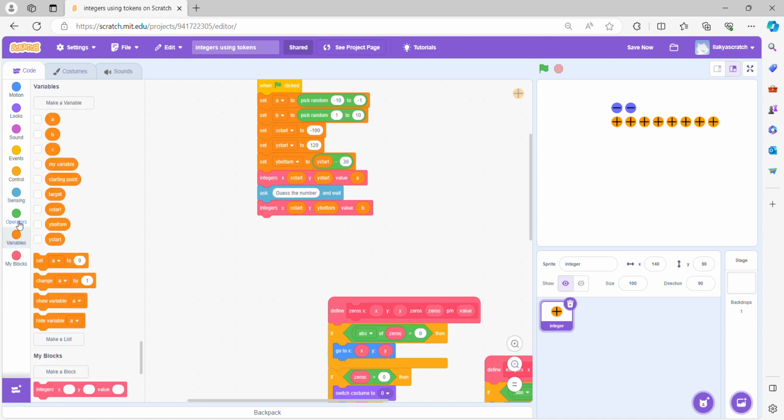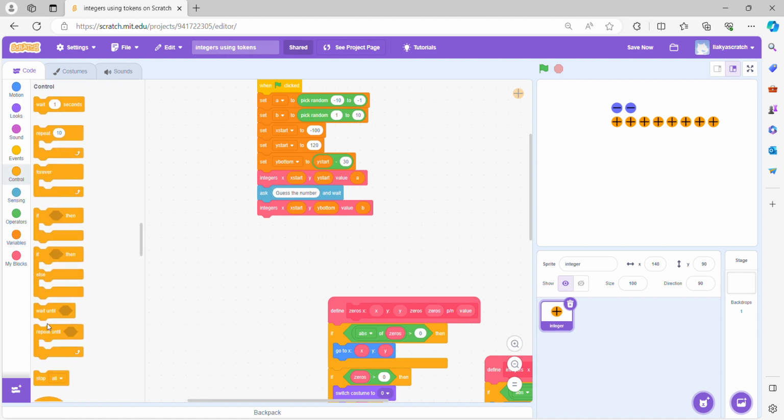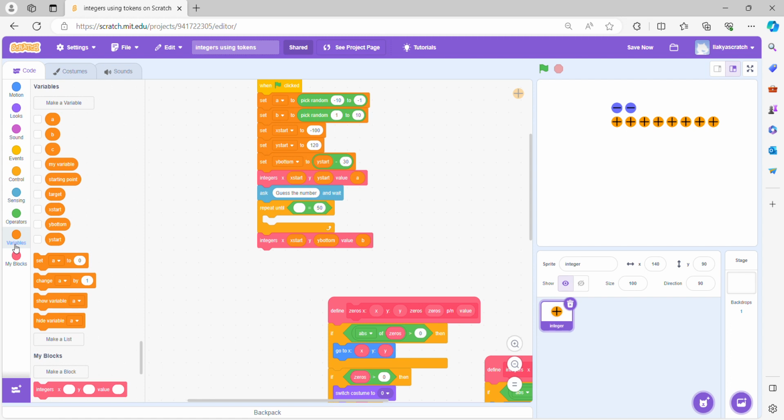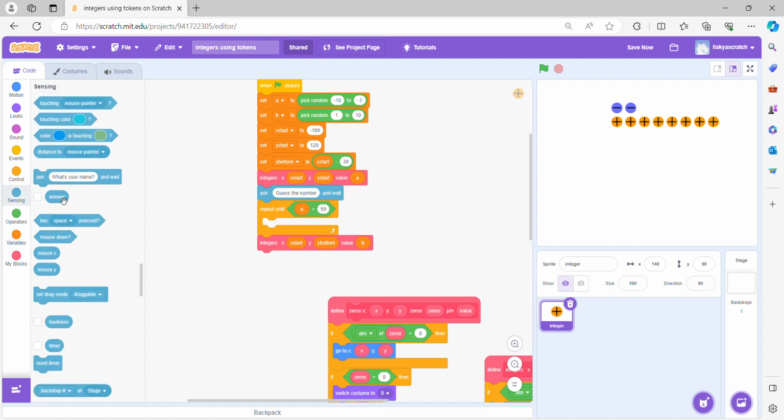So we can use repeat until to check. The number is -2, and that is stored in A. So until the user gives the correct answer, it will keep asking the question.